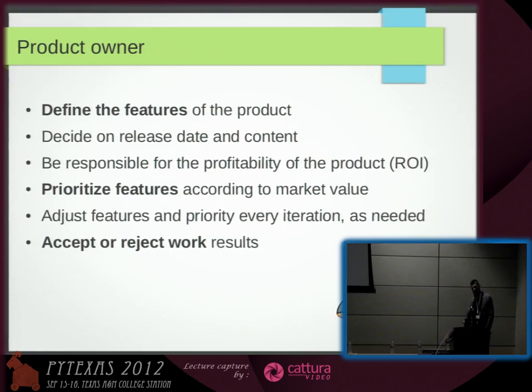Let us look at the responsibilities here. He or she defines the features of the product. He or she decides on the release date and content. They're responsible for bringing the highest value in every iteration. They're responsible for the priority of the features in the backlog, for adjusting this priority and reviewing the backlog before or after every sprint, and for accepting or rejecting work. So they're responsible for a lot of things.